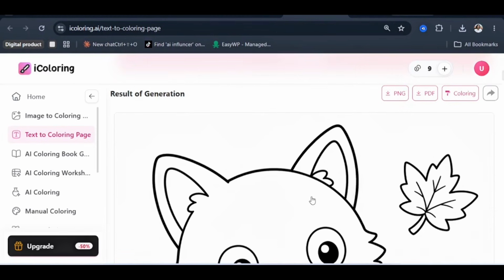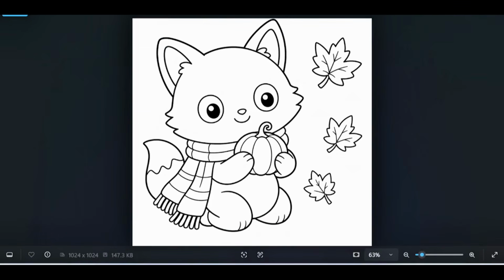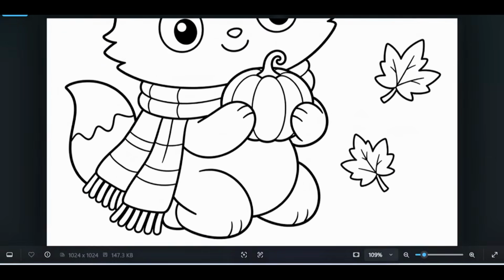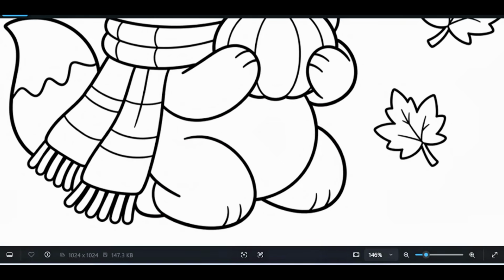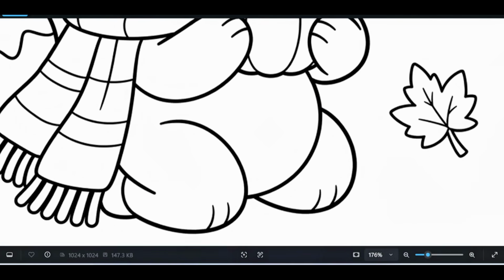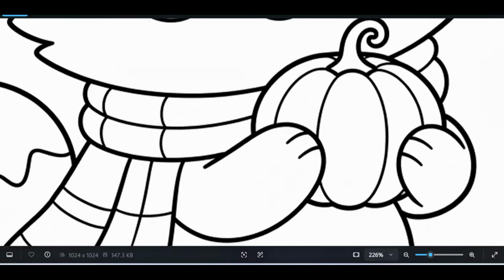Okay, this is what the image gave, and let me zoom it in. This gave much more controlled details. There are no unnecessary extras in the background. Every outline is complete. However, when we zoom in, does it have pores on its knees? These are the kind of little details that make it not exactly perfect for KDP. And it doesn't feel like something that you would actually publish without cleaning up. So you need to regenerate before you get it right. However, this time it did get every outline complete, correct, and no other blurry details.